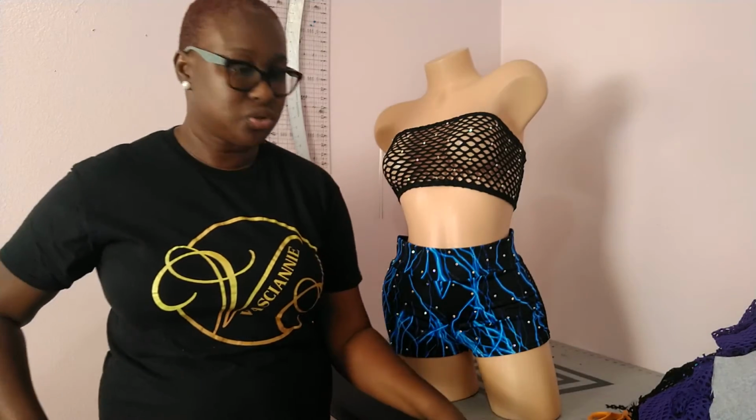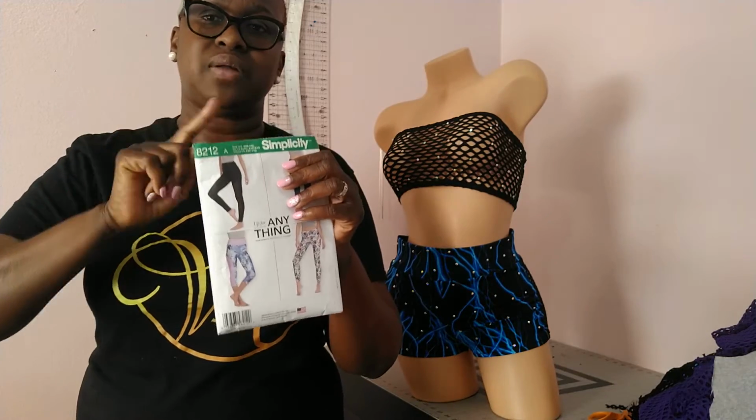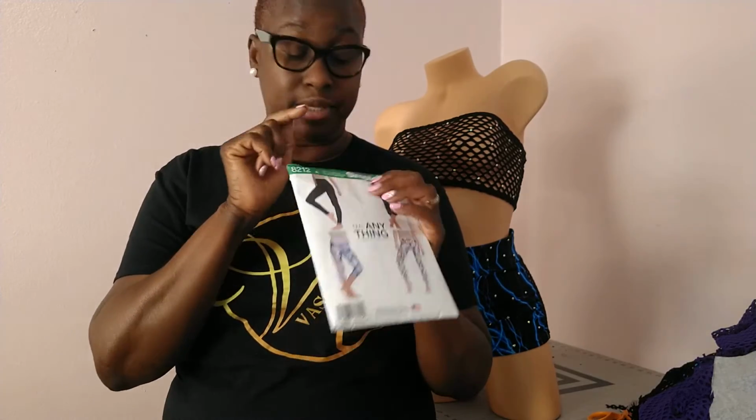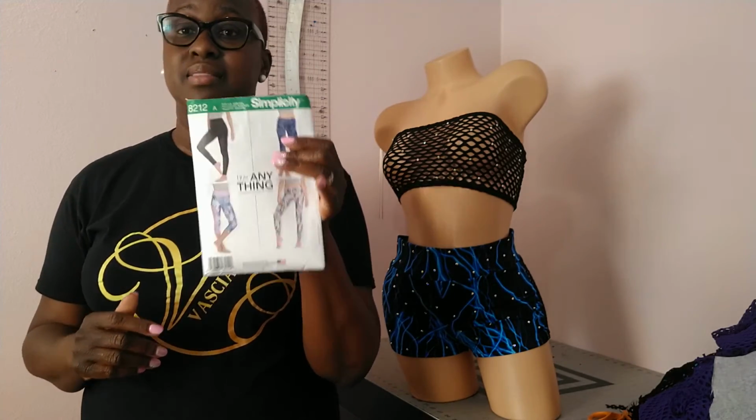But anyway, remember guys, if you want to start making your dancewear, you want to start with the basic shorts. 8212 Simplicity. It comes from extra extra small to extra extra large. And I think there's another one that goes up to I think 4 or 5X. I'm not too sure, but I think there is one. And I bought this last week because they were having Simplicity for 99 cents. So I got this because I want to explain to everybody that you do not have to buy 50 different patterns to get the things that you need to get done.